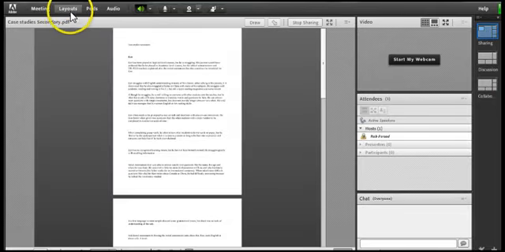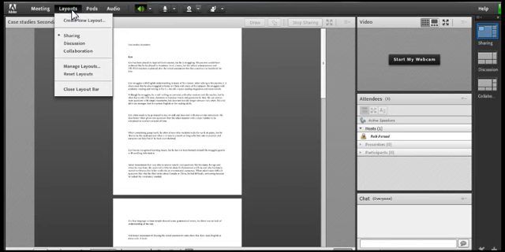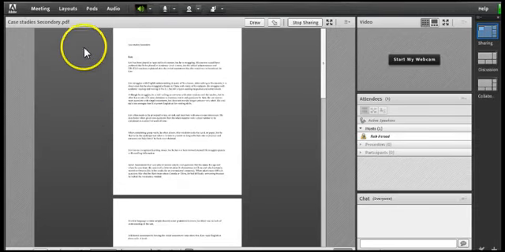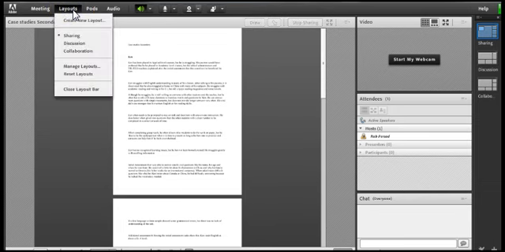and I'm going to click on layouts. When we create a layout, it gives us a new structure and a flow to our webinar being presented. So it depends on how you want to set up your seminar. Once again, these are the three types of generic templates that are given to us. And here we can see the title of my webinar and the layout that I have, which is called sharing. So I'm going to click on layouts, and I want to create a new layout.